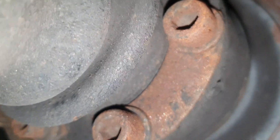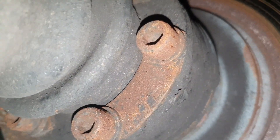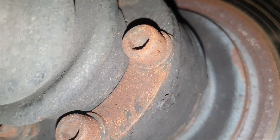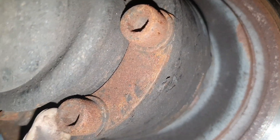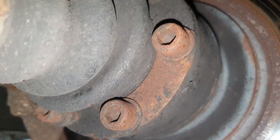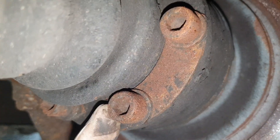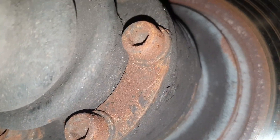The driveshaft bolts are 8 millimeter. Be careful because those bolts are special — the thread pitch is 10 by 1, so they're not very common, and they must be at least grade 10.9, or 12.9 if you want to upgrade them, because they do slack and snap. There's a lot of torque going through those bolts and if one drops you can break down in the middle of the road.